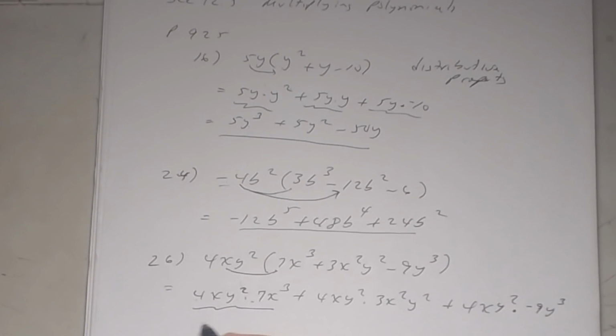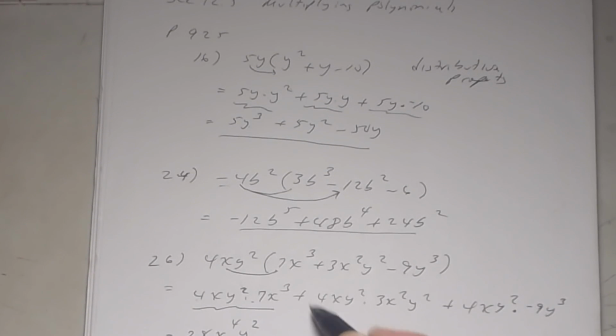What's 4 times 7? 28. Now, remember when you multiply like bases, you add exponents. So I am multiplying an x times an x cubed. What's that? X to the fourth. And then the only y factor left is y to the second. We tend to put things in alphabetical order, so write x first, y second. If you put y squared first, it's no big deal, but we tend to put alphabetical order, and to put the coefficient in front.